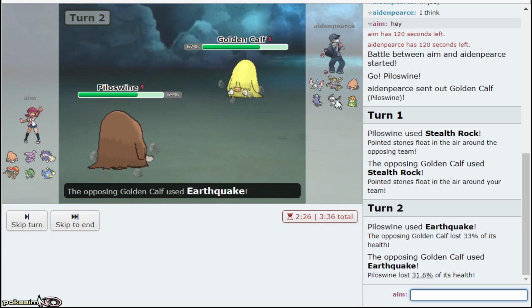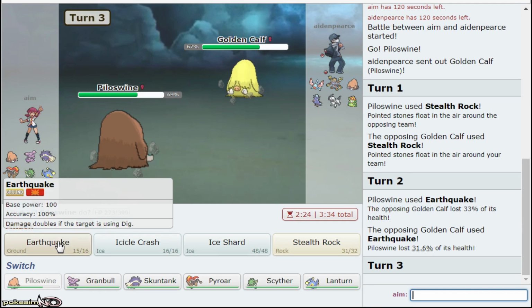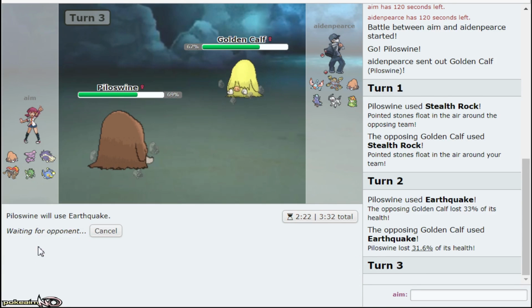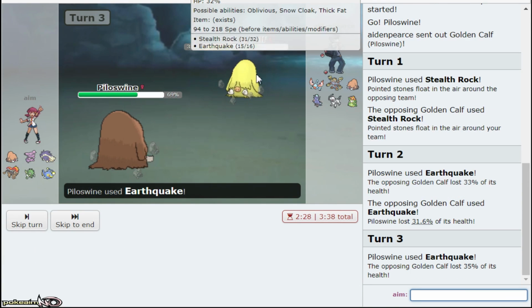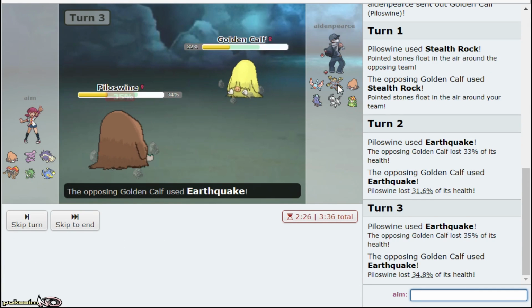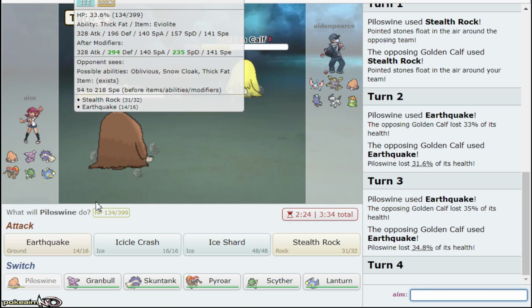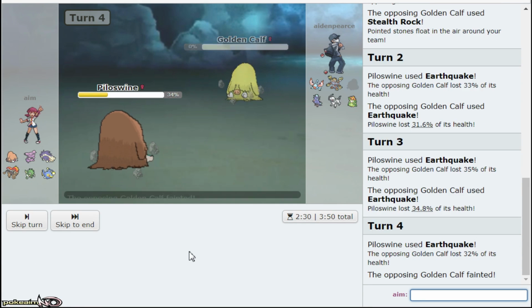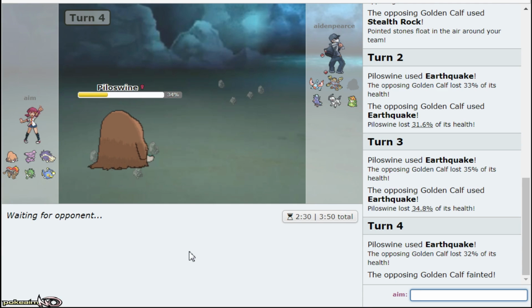Scyther's not bad versus him at all. But I need Rocks up first in order for Scyther to do something, which is the thing. Thank God I have speed on this, by the way. I don't think any of these are speed ties at all. I definitely am liking that 20 speed I put on Piloswine. So we beat down the Piloswine. Again, Scyther looks really good. It's just Barbaracle and stuff like that are problems.